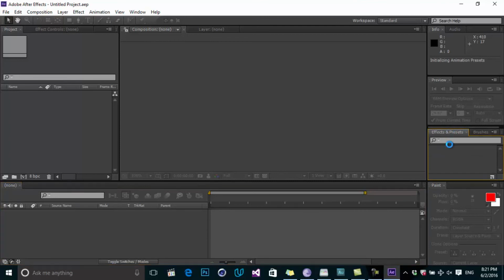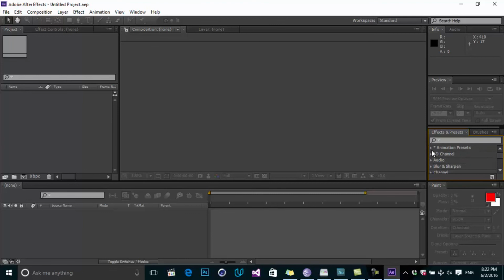Also, beside the brush, we have effects and presets. There are tons of effects inside of After Effects that you can put on your footage, and they are very powerful, and they are categorized according to their jobs and what they do. For example, we have generate-type effects, perspective effects, or the plugins that you have installed, third-party plugins appear in here, and all the other stuff, and animation presets, pre-made stuff that you can work with.